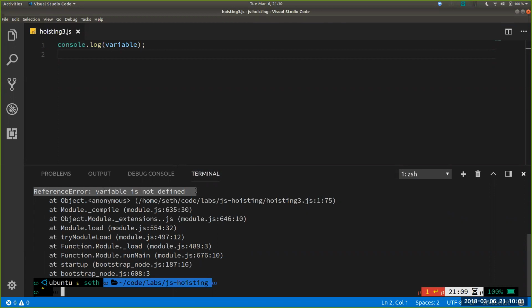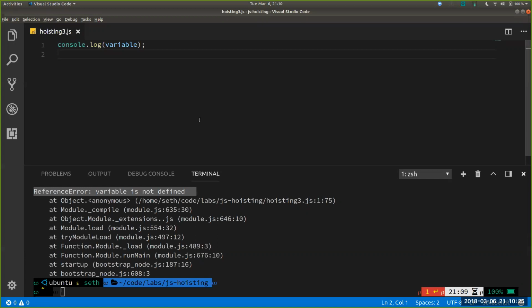So in JavaScript, a reference error is thrown when trying to access a previously undeclared variable. So the behavior of JavaScript when handling variables becomes nuanced and is very subtle because of hoisting. And this is what we're going to look at in depth this evening.